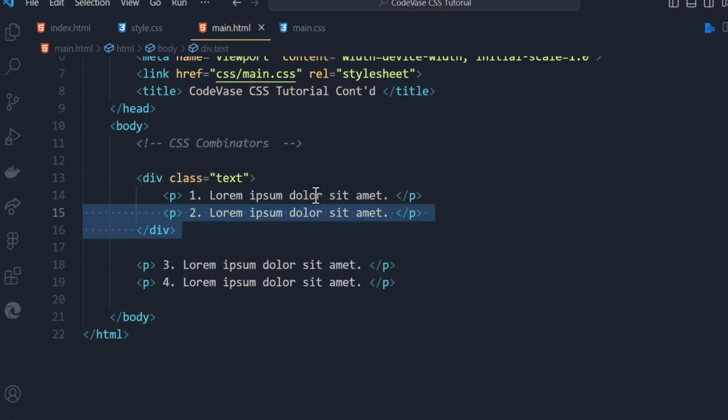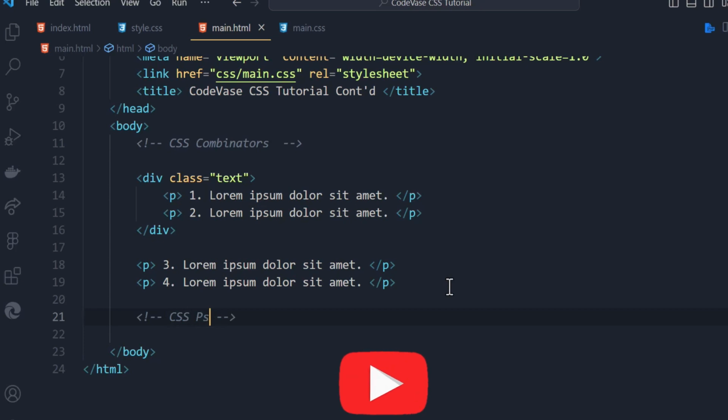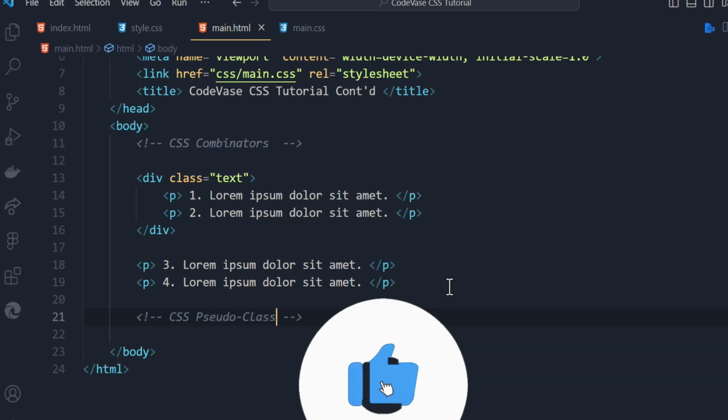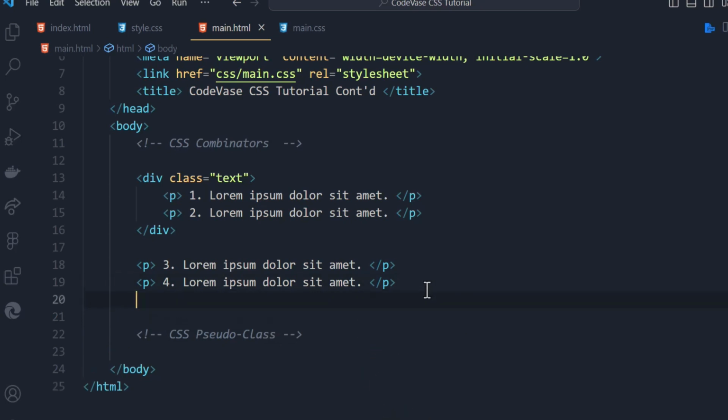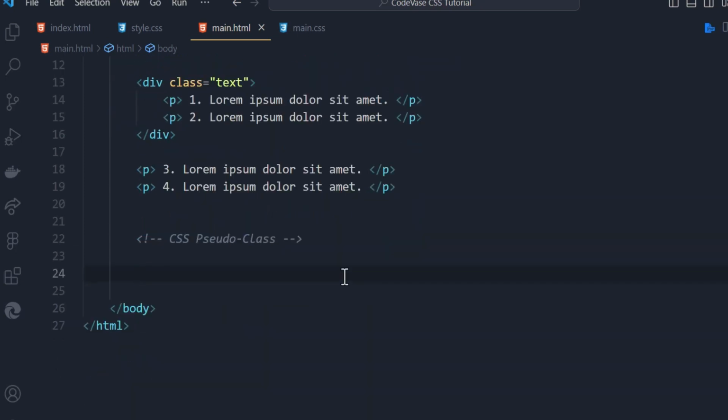Okay, so the next topic we're going to touch now is the CSS pseudo class. So let's come down here. I'm going to leave this one here. I'm going to talk about the CSS pseudo class in this video. Now, what does the CSS pseudo class do? The CSS pseudo class is used to affect an element when it's in a certain state. What does it mean? That means when an event occurs on the element, then you use the CSS pseudo class to affect it, to change its appearance or to alter its color or whatever you want to do.